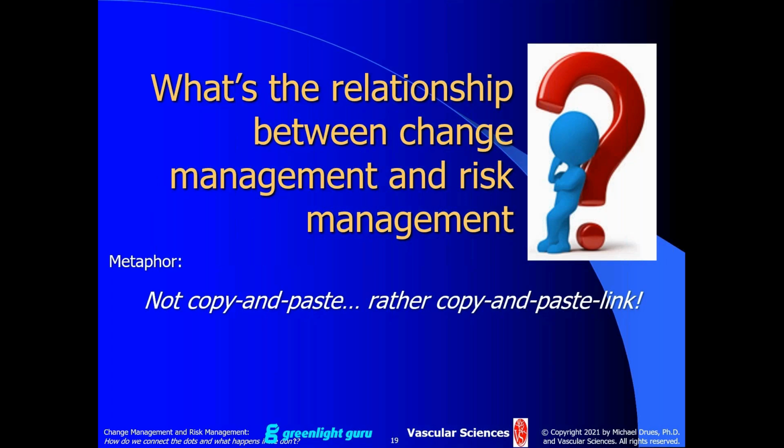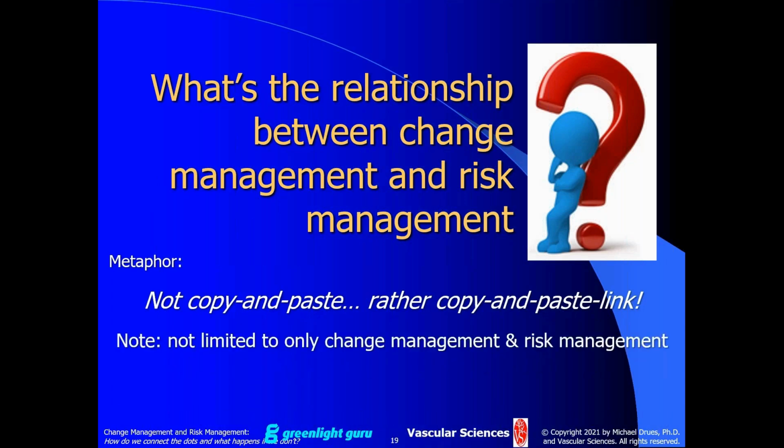And that's the way, in my opinion, your entire QMS, not just change management and risk management, is supposed to work. We should have dynamic links so that if we change one thing, if we change our medical device, for example, it automatically triggers a risk reevaluation, and we'll talk about that. So this is a philosophy I think is very important to understand. And as I said, it's not limited to just change and risk management. It should be applied to all of your different systems, complaint handling, CAPAs, and so on and so on.